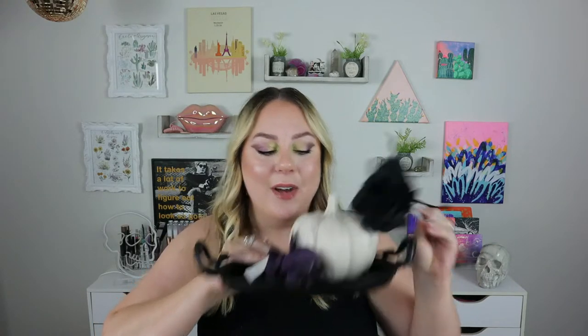It's hard to do. And then the last step to it are these LED candles that were also at the dollar spot. These were $3 or $5. They take AA batteries. So it's just this cute little tray with the pumpkin and the flowers.